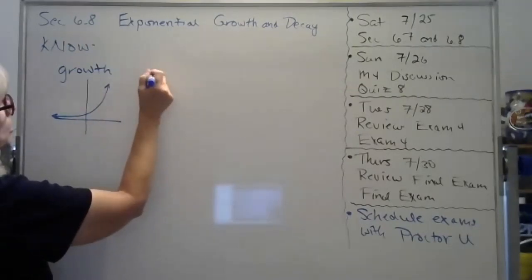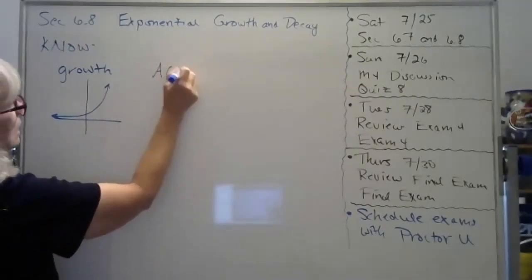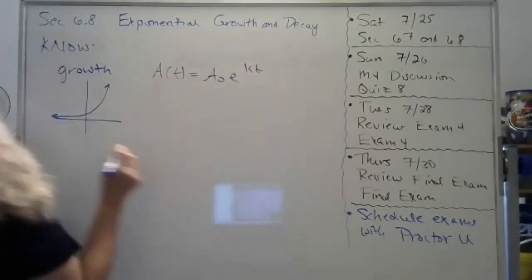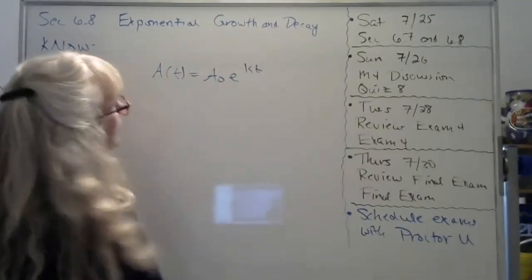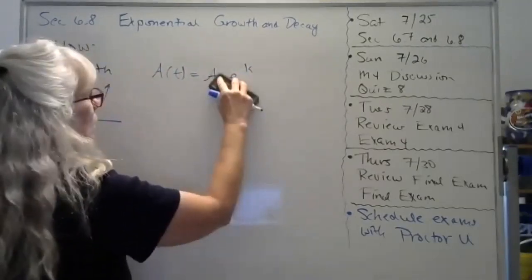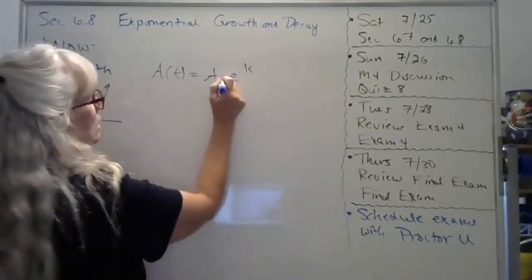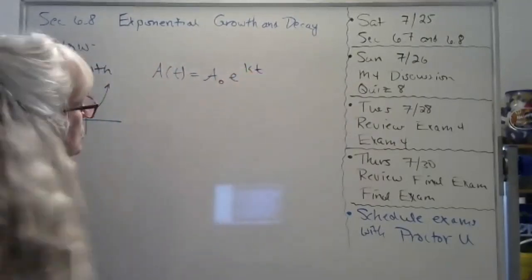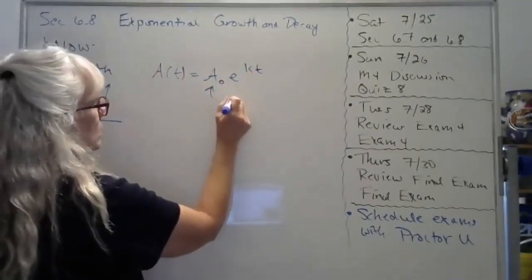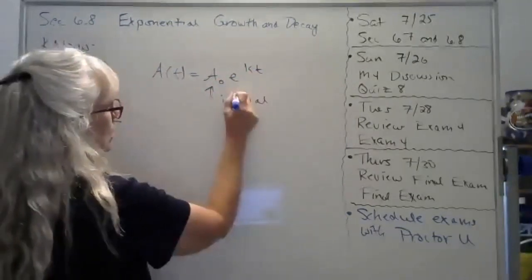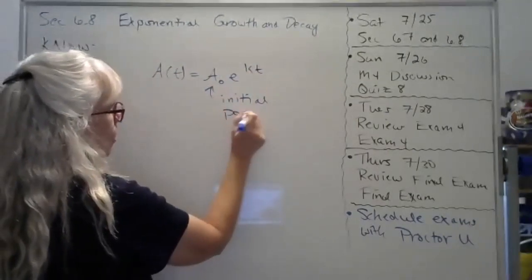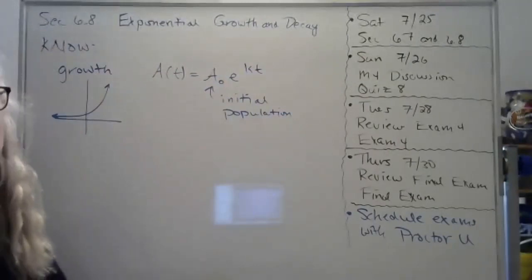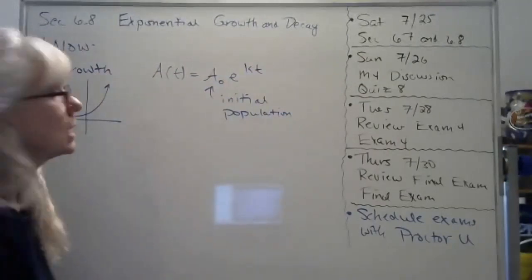But the formula for that your book uses is A of t equals A naught e to the kt. So A naught e to the kt. Okay, the little A naught, that's just a notation that we tend to use. It's used a lot in physics. Chemistry uses it also. It simply means the initial population. So the population at time 0. When we talked about money yesterday, we called that P for principal. So it's the same thing. I'm just changing the letter to fit the section.